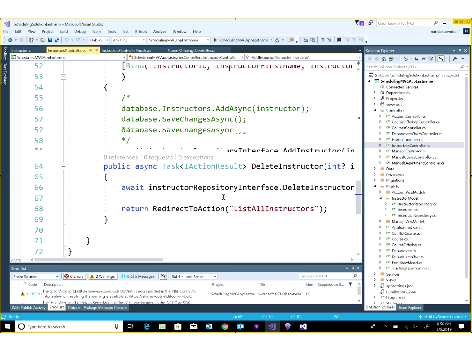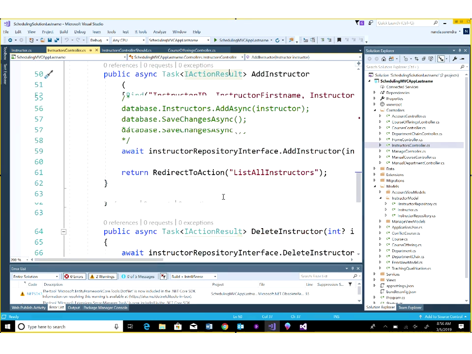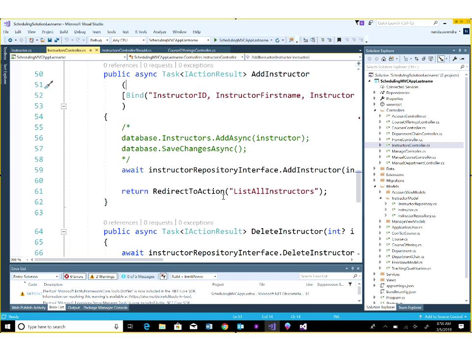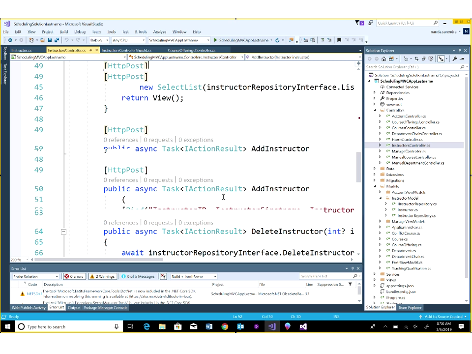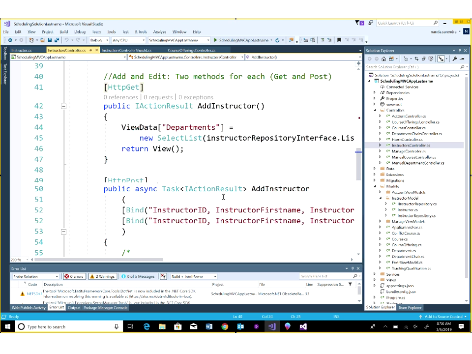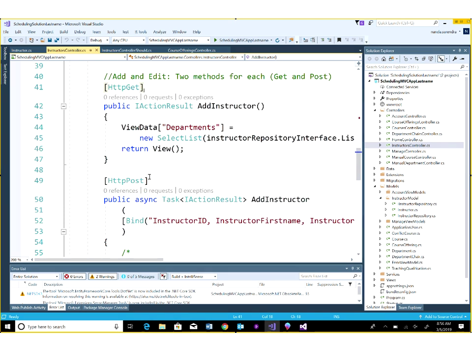I'm fine with it. So essentially, whenever you're adding, you have the view that's displayed for the user, and this view is also going to have view data for providing any drop-down lists.